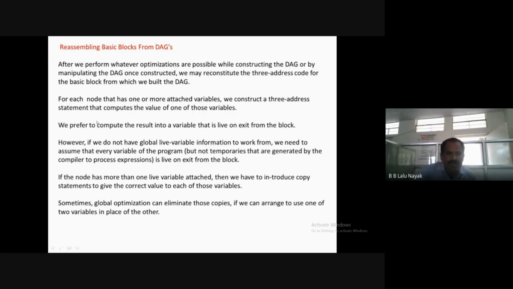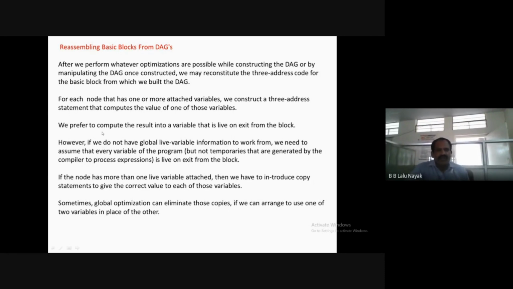For each node that has one or more attached variables, we construct a three address statement that computes the value of one of those variables. We prefer to compute the result into a variable that is live on exit from the block.